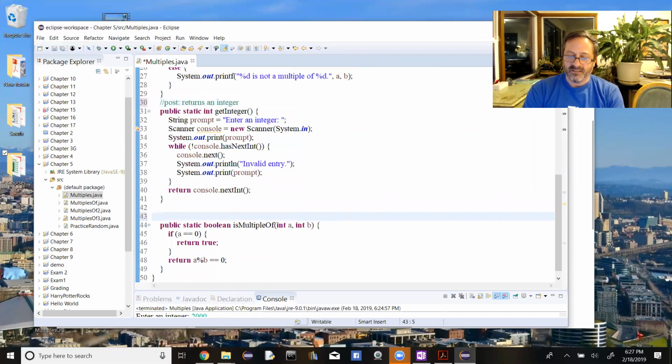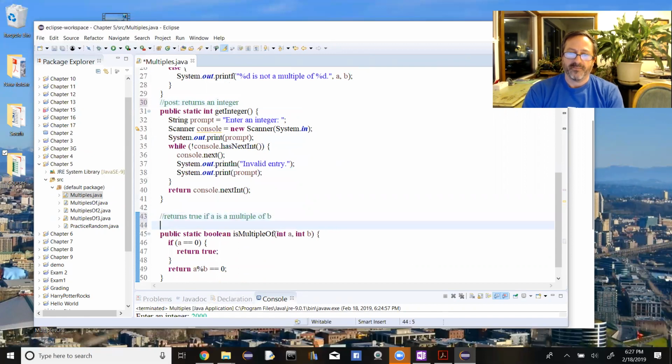Is multiple of has a precondition. So this is going to return true if A is a multiple of B. The preconditions here are that A and B are both integers, and B is not 0 unless both A and B are 0.